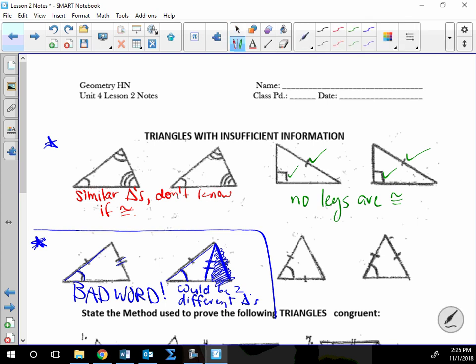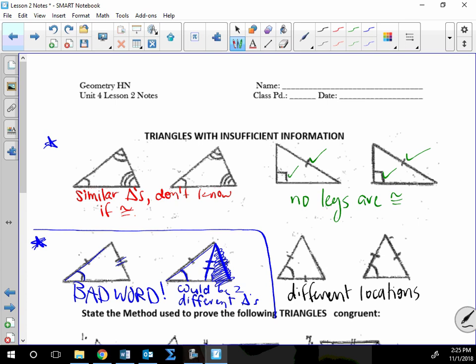What's our problem with this last set here? We have two sets of congruent sides, and we have an angle that's congruent. They're not the same yet. It's not the same location. Here I have the angle is the included angle, so it's in between those sides. Here it's the angle next to it, so it has to be that same location. So different locations. Right, questions with these four scenarios?